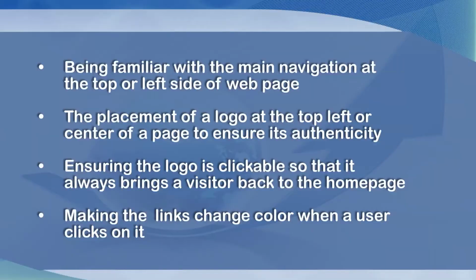Conventionality. As constant users of the internet, the users of the present internet technology are used to certain norms and conditions while using the website. This is called conventionality. The major conventions maintained by the present users are being familiar with the main navigation at the top or left side of the web page, the placement of a logo at the top left or center of a page to ensure its authenticity, ensuring the logo is clickable so that it always brings a visitor back to the home page, making the links change color when a user clicks on it.